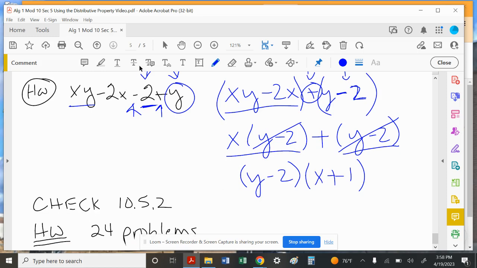And now you have your second check. You have 24 problems. I did 6 of them, so you only have, actually I might have done 8 of them because I think I remember telling everybody they only had 16 problems. So I might have done 8 of them, but you don't have 24 total problems because I did quite a few. And that's it for lesson 5 in module 10.